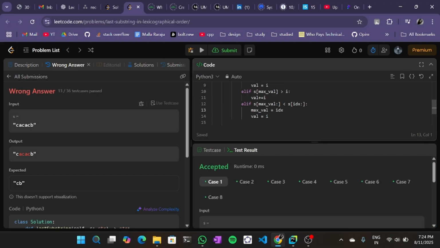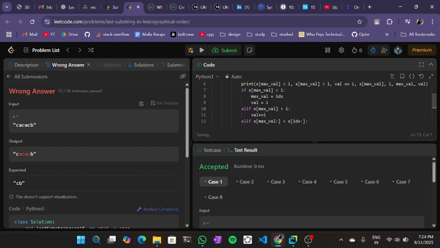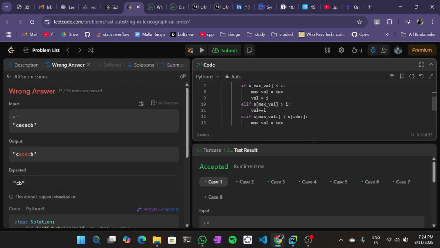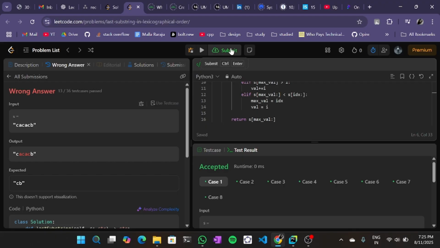Well, I think this will work fine. So let me submit this and check if it is working fine. Then let's discuss the intuition. If it is not, let's try to correct it.